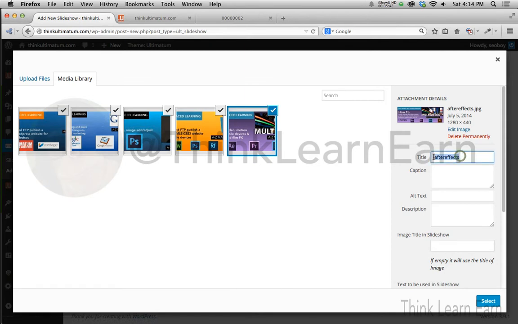Now also, a little bit of tidbit here. Don't be lazy with this. Word salad this up. Give this some kind of intuitive name, because that's going to come up in a search engine. Anytime you have the opportunity to word salad, to put in phrases or words or keywords, do it. Don't be lazy, because a product is worthless unless people know about it. So what's the point of building your website if people don't see it, if they can't find it through search engines? And I'm going to select that.